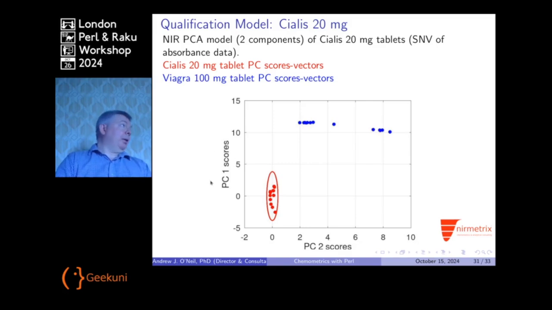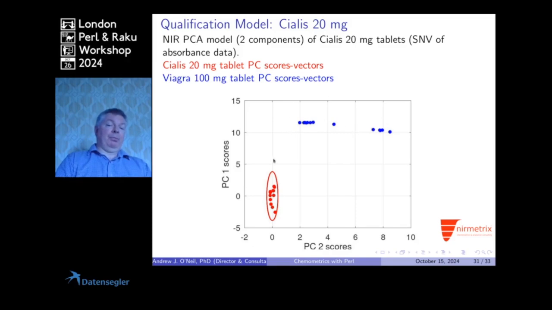Obviously, it's not necessary to plot this when you're using the GUI, because the GUI can do it all based on the numbers that come out. But for people, it's good to have a graph just to show what's actually going on. So here we've got our 95% probability ellipse, which encircles the projected spectral scores of Cialis, and they all fall inside that ellipse. And the Viagra spectra are projected into this pattern space and fall outside the ellipse.